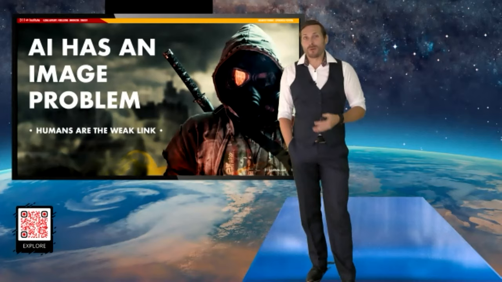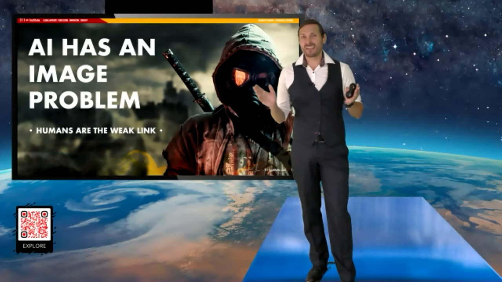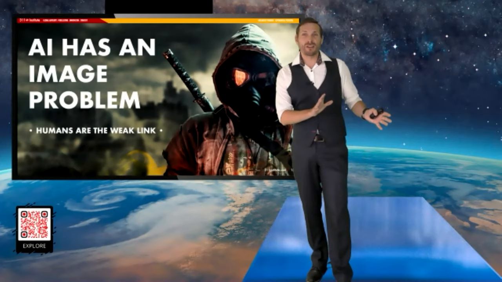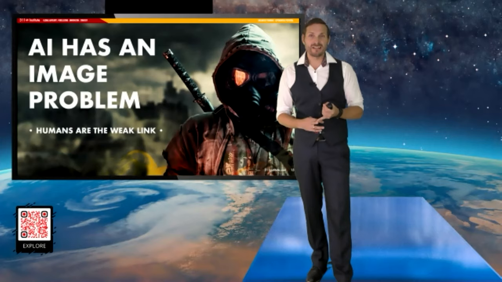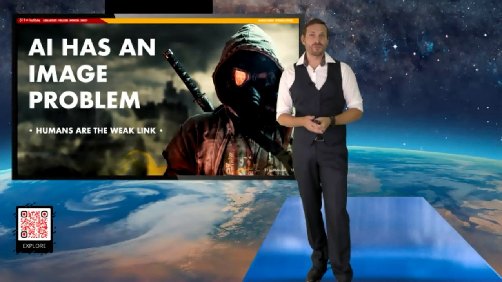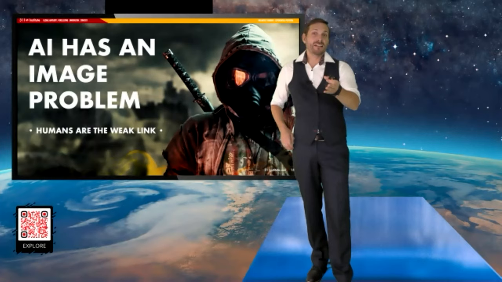Next up, AI has an image problem, mainly thanks to Hollywood, because in the future we think AI is going to come and kill us. We don't generally look at the future as being utopian. We think robots are going to come and kill us. We are actually seeing the development of fully autonomous kill chains in the military. We are seeing hunter-killer drones, hunter-killer robots being developed. The United Nations keeps having conversations about these, but Russia, the UK, the US and China keep pulling out of those conversations and won't agree not to develop fully autonomous weapons.